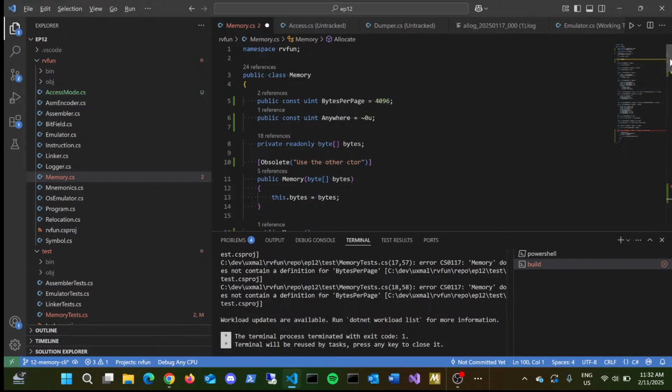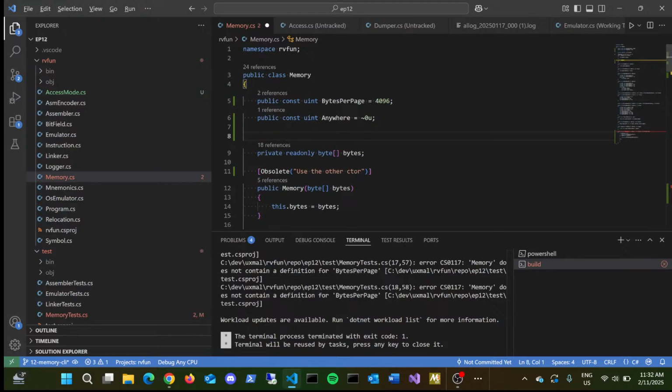And so here we're going to make the simplest tools to build this emulator. Of course, if you want to speed this up, there are various ways you could do that, but we're not going to do that now. We're going to focus on making the code understandable. But it is very similar to what an operating system like Windows or Linux does when you ask it to allocate memory.